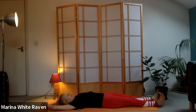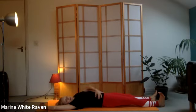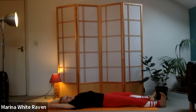Relax the left side now. I'm just going to roll my leg back and forth to remind it to relax. Push the right heel away, breathe in. The right side of the body. And as you breathe out, you're going to push the right heel away, pull up the arm in the other direction. Let the arm go over the head slightly.